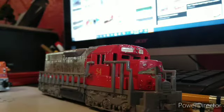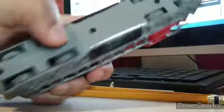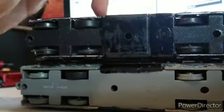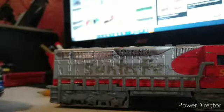I actually don't know where both railroads operate. Alright, let's just move on to the next engine. Yeah, this engine does have a good motor, just that I took out one of the tires on this engine and put them into this engine. That way, at least, it has enough.